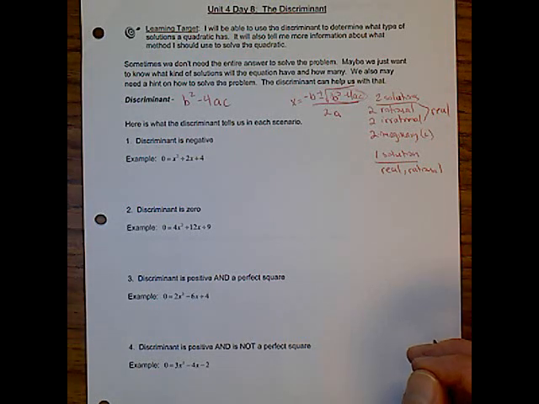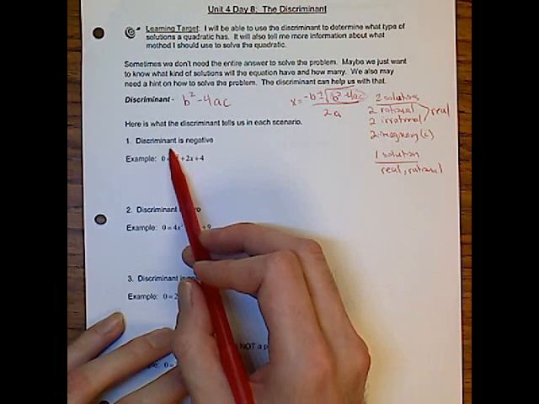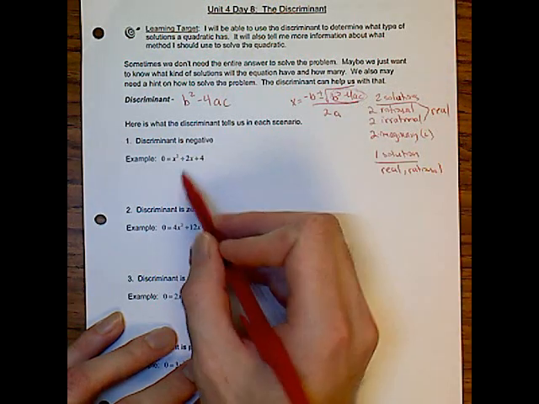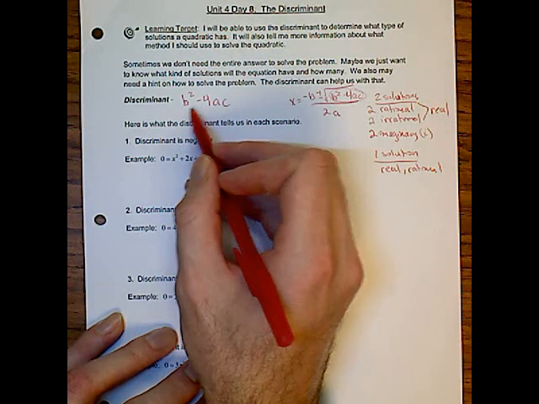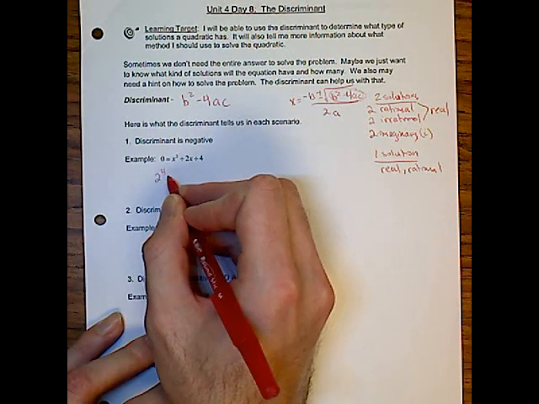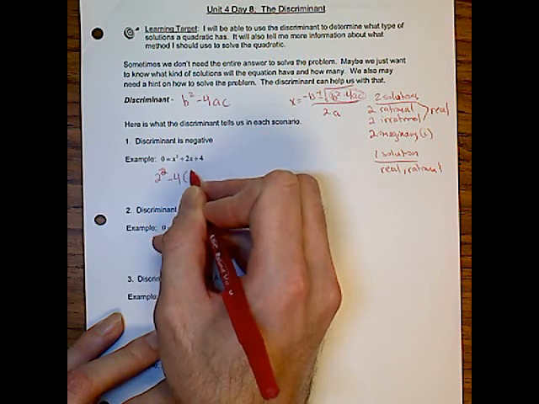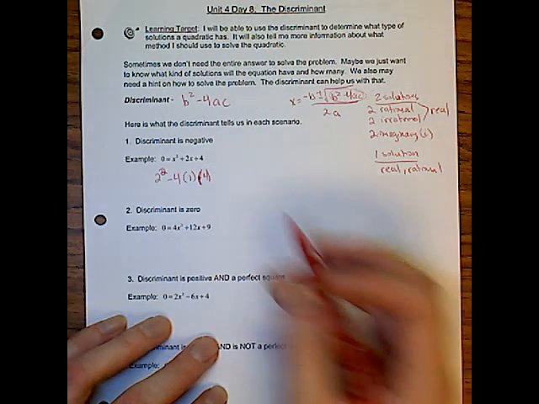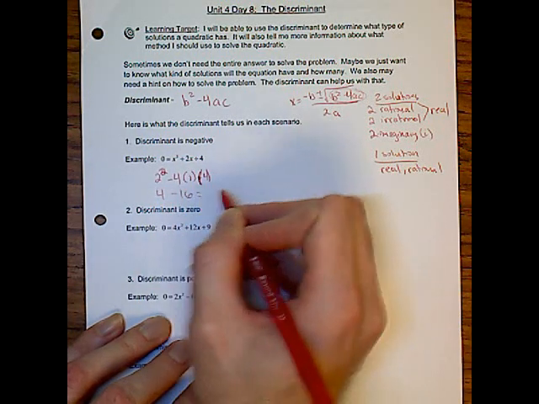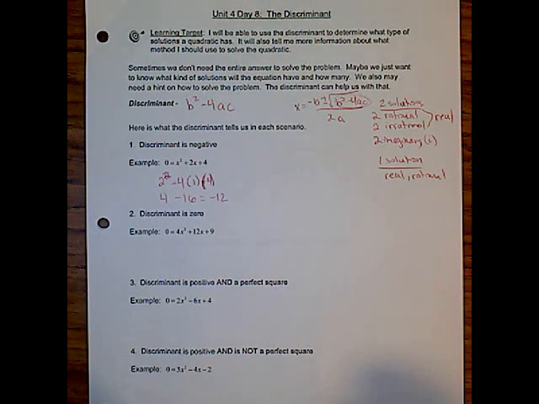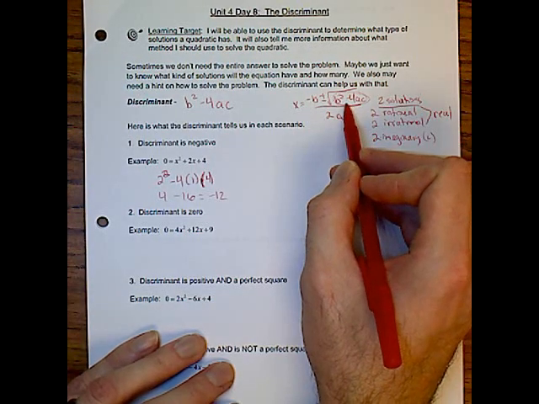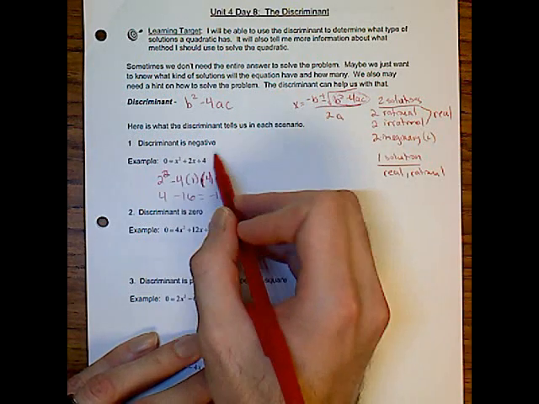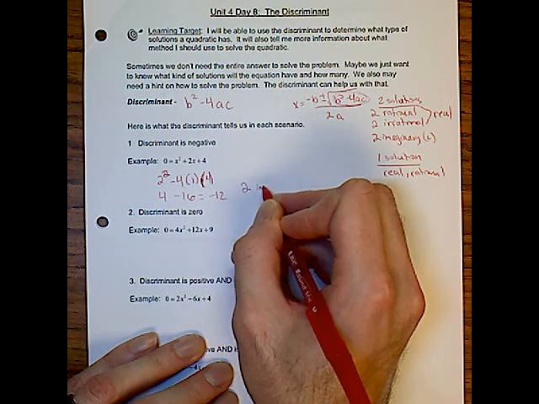So some of the different things that could happen here is if the discriminant is negative. Okay, so that means you have a negative under the radical. And here's an example. So if I took b squared minus 4ac, that'd be 2 squared minus 4 times a times c. Sorry, that should be a plus. Times c. And this would be 4 minus 16, or negative 12. So I could tell right now that what's under the radical is negative, so I'm going to have imaginary solutions. So if the discriminant is ever negative, you're going to have two imaginary solutions.